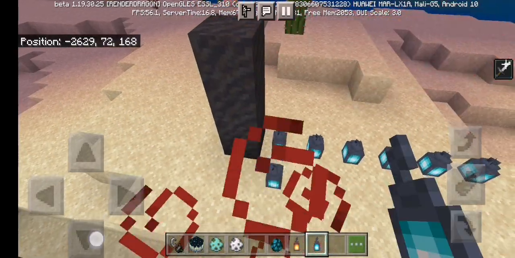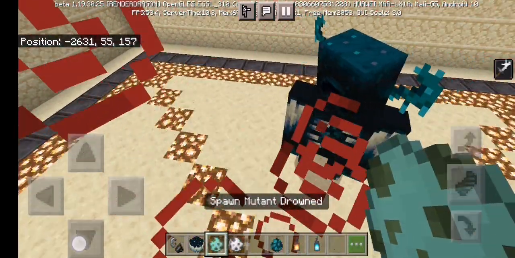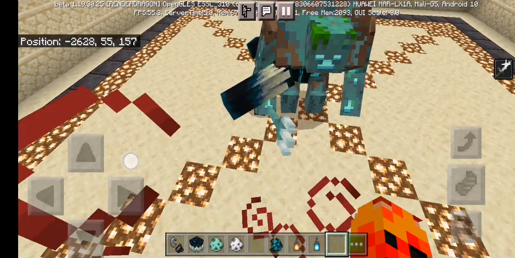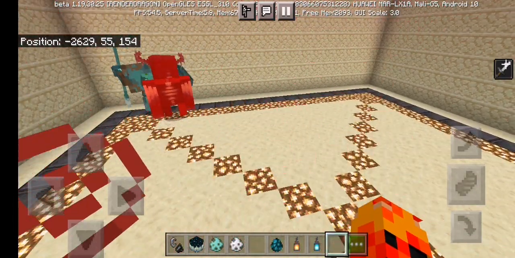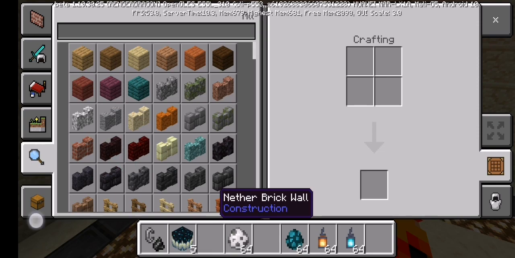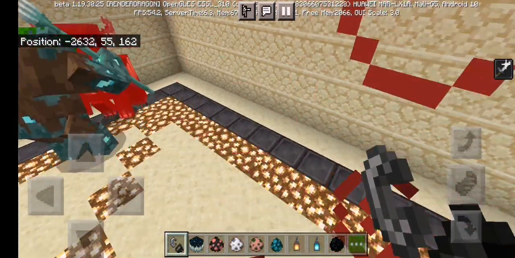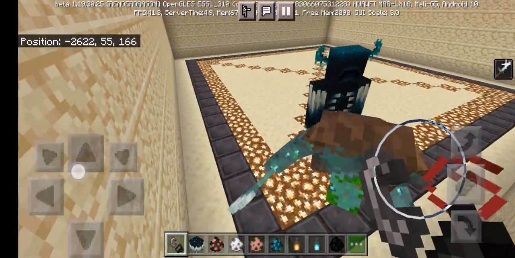I guess we'll do it over here. Guys, next up is the mutant drone. And trust me, this thing is scary. Just trust me when I say that. Because, I mean, even I'm scared. So it seems the Warden goes unmatched. For now, I mean. So, it's still unmatched, right?